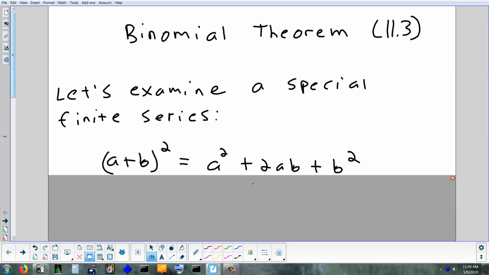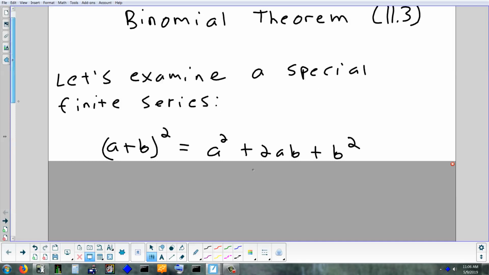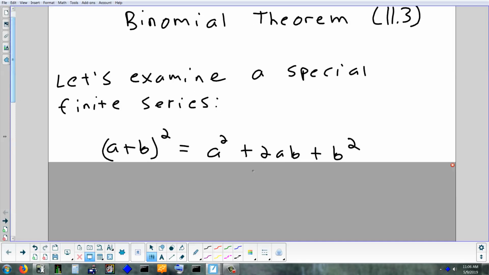All right, so let's look at some patterns here. I've done out a plus b squared. This one's not that bad, right? It's just a plus b times a plus b, and that's what you get when you FOIL it out. Now, I didn't put coefficients in front of a and b. I did in front of the ab term. But what's the coefficient in front of a squared? 1. And how about in front of b squared? It's also a 1. Any question on that?